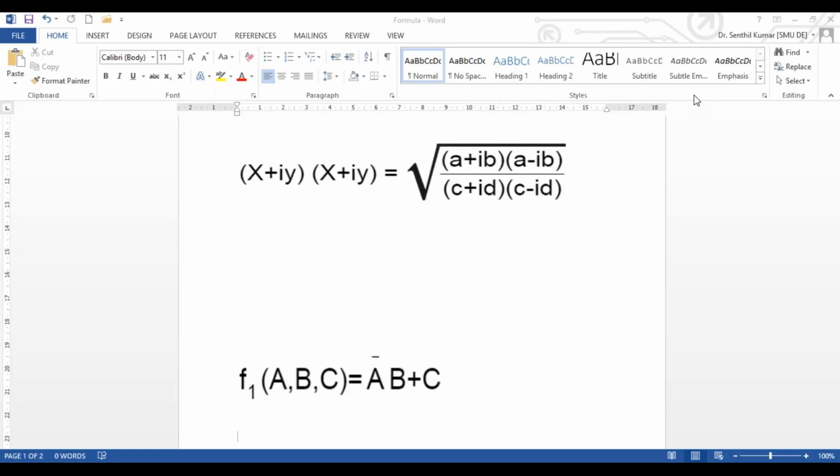Are you able to see this Boolean expression? f of 1 a comma b comma c, which is equal to a dash b plus c. So we'll see how to type this in the mathematical tool.